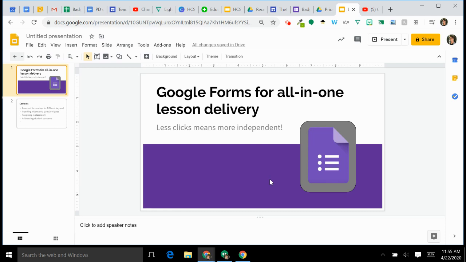Ideally that's what we're looking at with Forms, versus, if you saw, there's another session on interactive notebooks and slides. It's very similar. I would use the slides if my instruction is going to be taking more than one day, class period, or chunk of time, and use a form if everything that I need to get done in this independent time could be done in a 10-minute to hour-long chunk, depending on what grade level you teach.